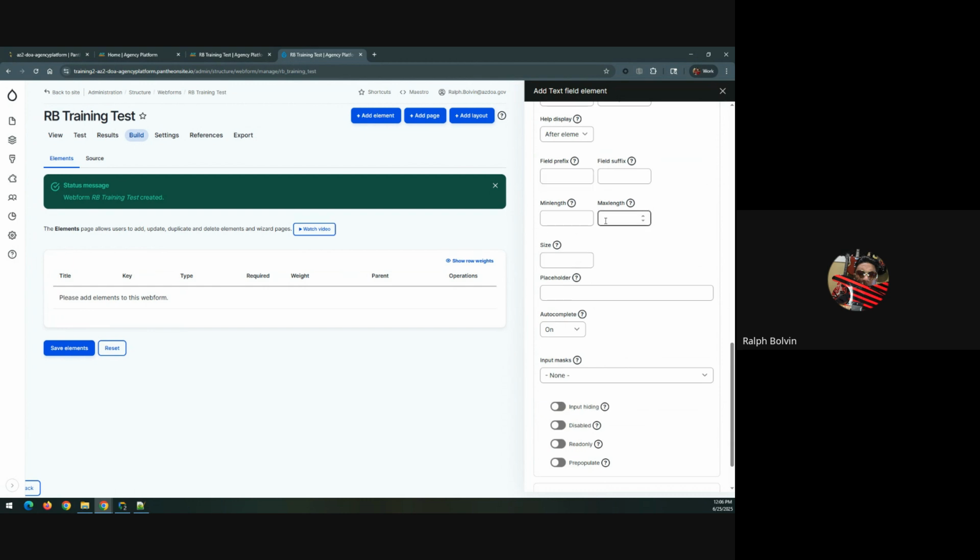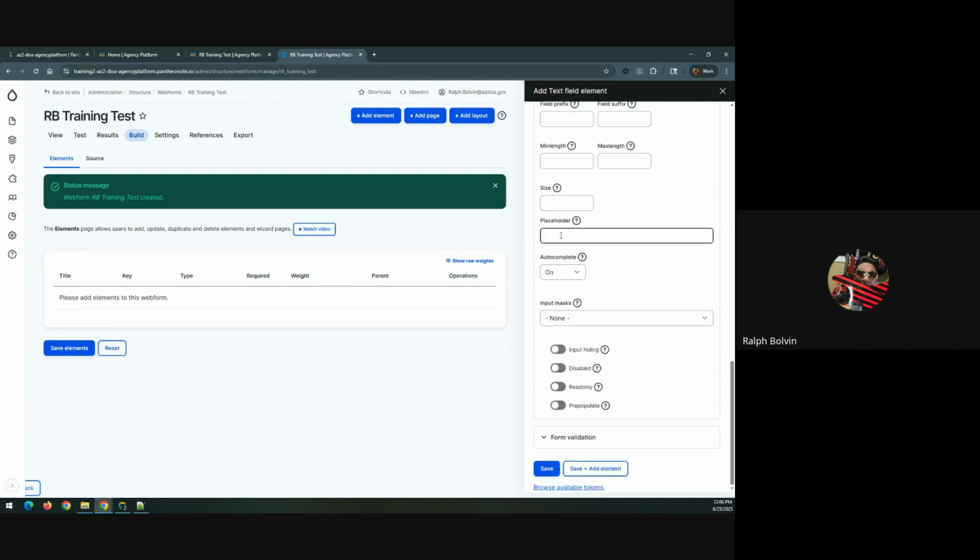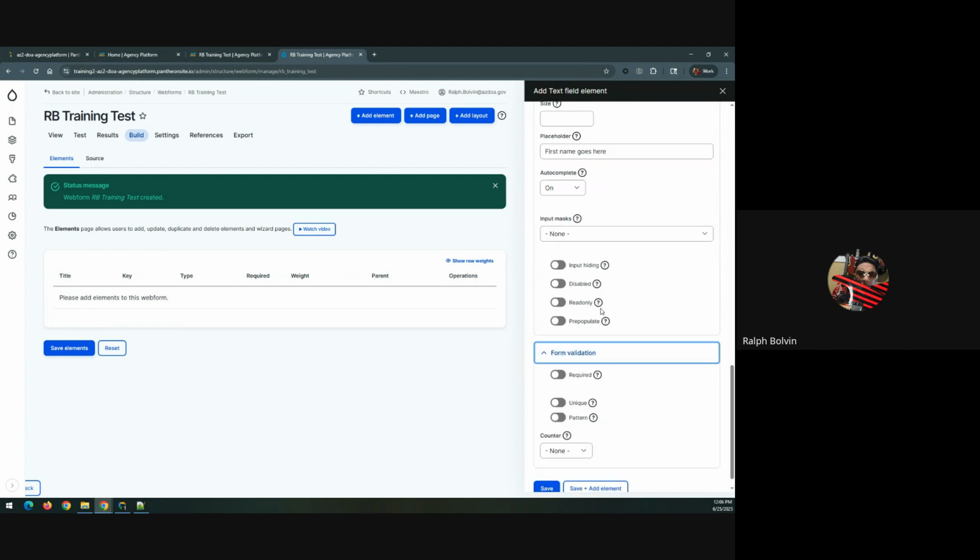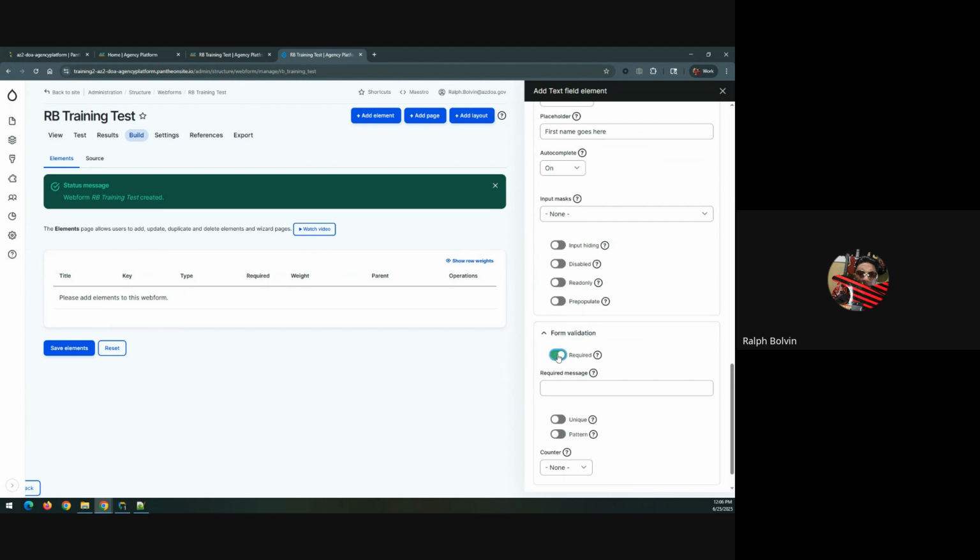You can set minimum length, maximum length, the size. If there's placeholder. Input mask, we'll come to this here in a second. And form validation if you want to make it required.